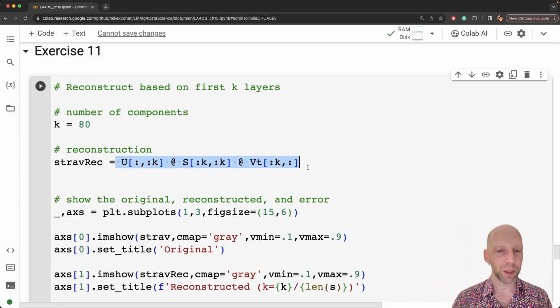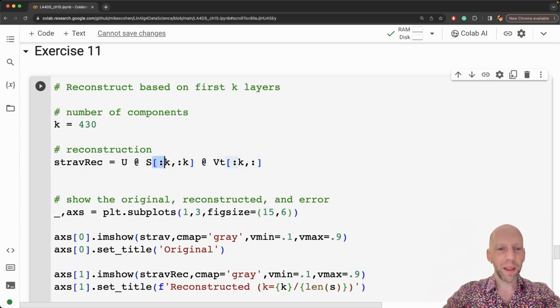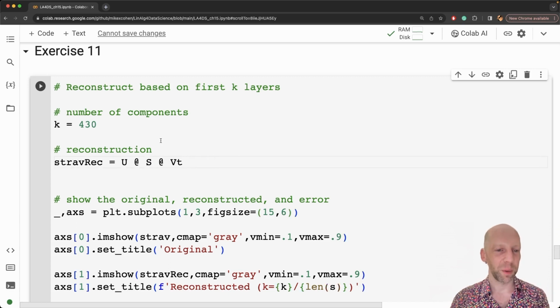And then it's just a matrix multiplication. Of course, if we set this to be 430, then that's the same thing as just multiplying out these matrices like this, which you have seen many times before. So here we know that this is going to be a perfect reconstruction.